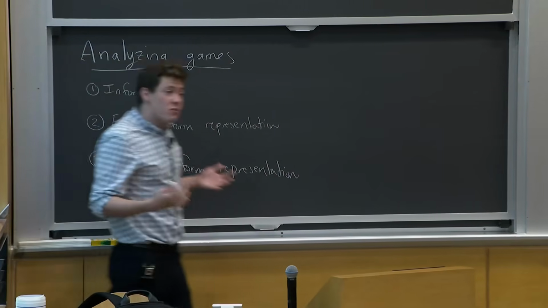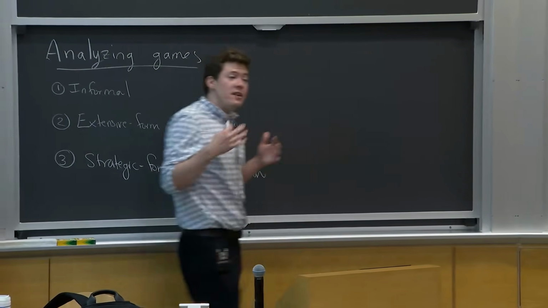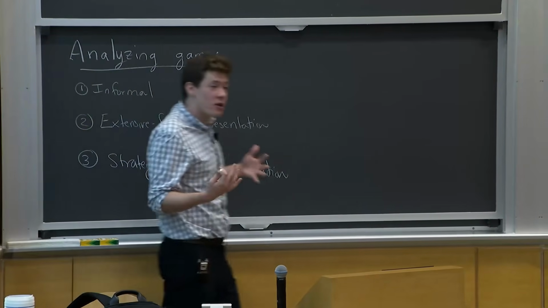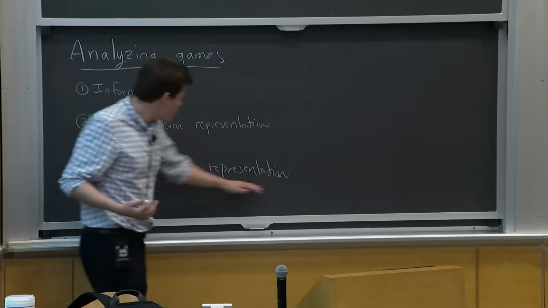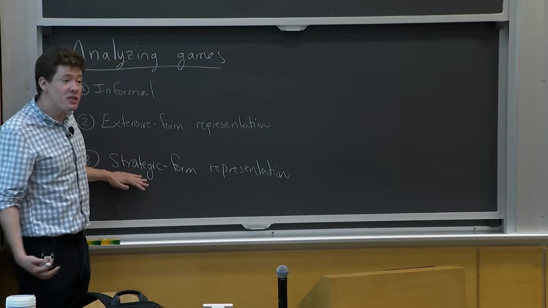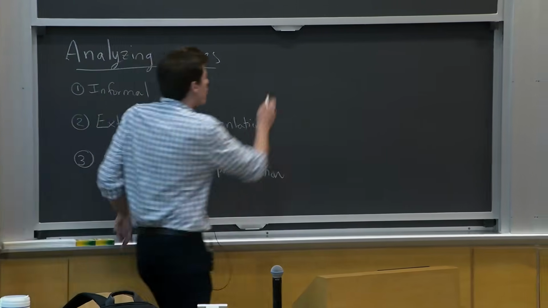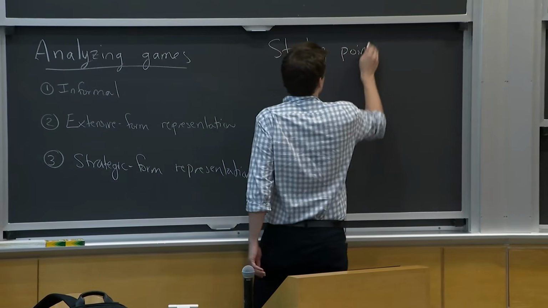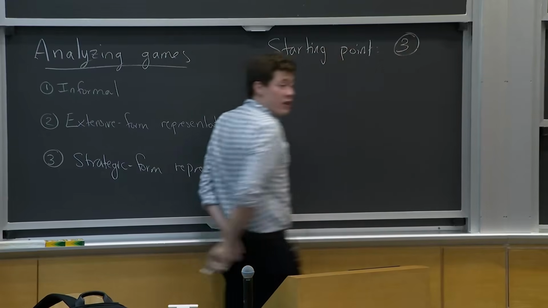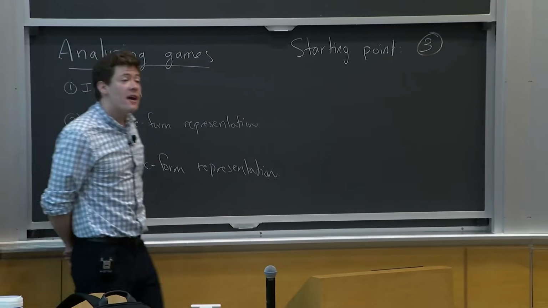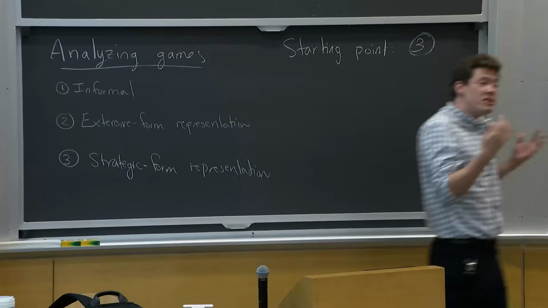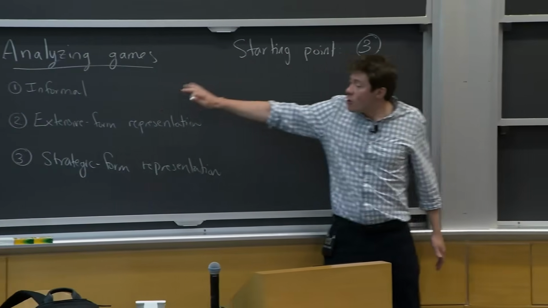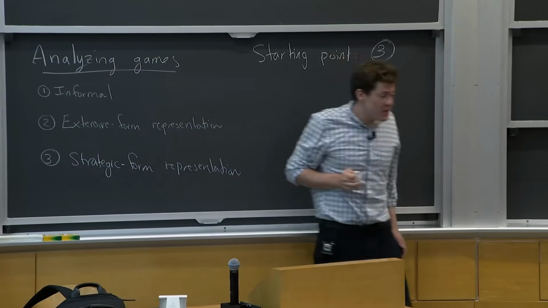And later on in the course, we will discuss some issues that can only be perceived in the extensive form representation. But for the beginning of the course, and in particular today, everything we're going to say is going to be about a strategic form representation. So today, our starting point is going to be 3. We're going to imagine that we're given a strategic form game. But you can imagine in the background that we may have derived this given strategic form game from an extensive form that we previously wrote down.